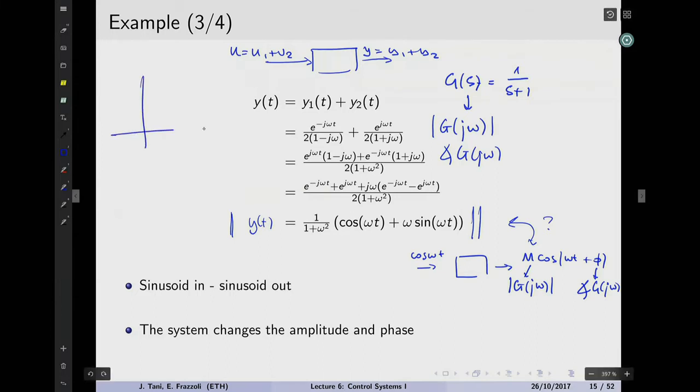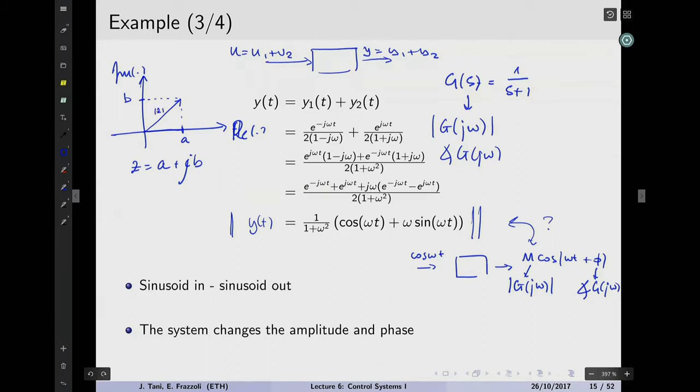Well, these are simple things, but they're important. So here we put the real part. Suppose we have a complex number a plus ib, or jb we've been using. Here you put the imaginary part. You've got an a real part, and a b imaginary part. This means that we can represent the complex number z like this.